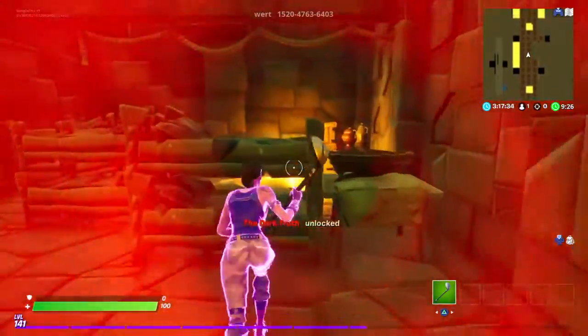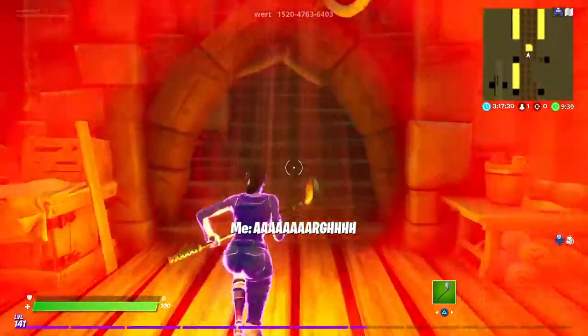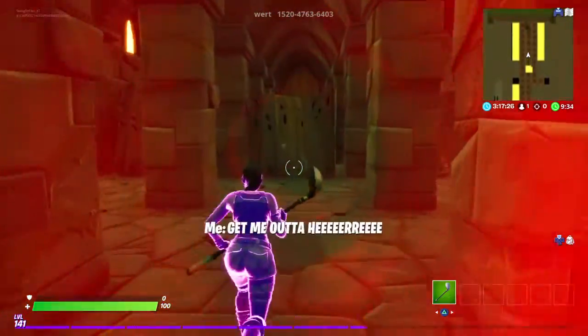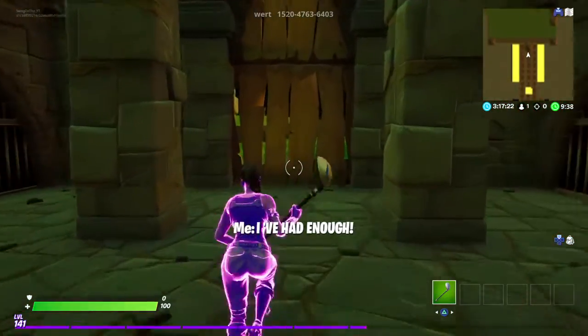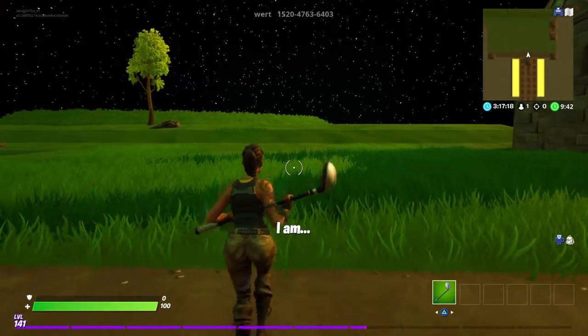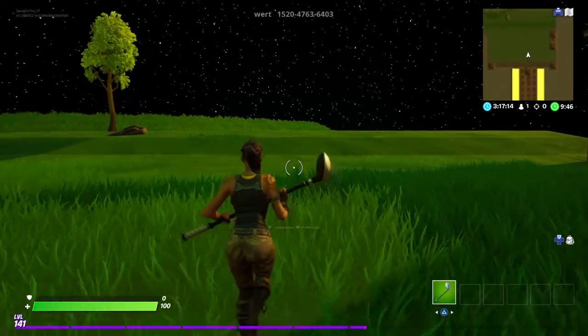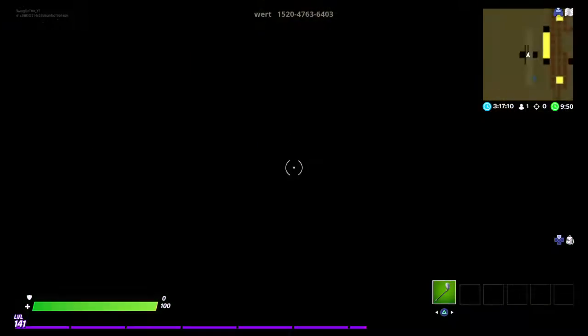This is interesting. Okay, so apparently he just run through here. Upstairs. Get me out of here. I've had enough. I am free. Finally.